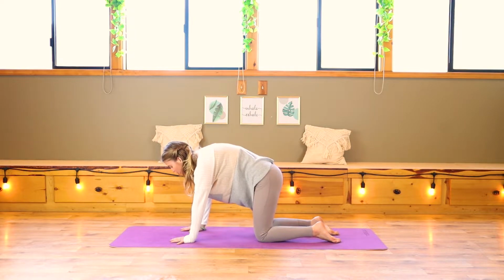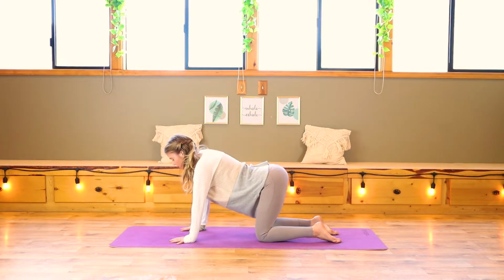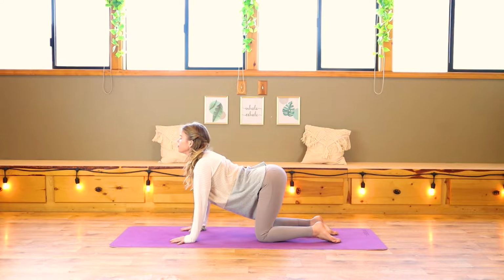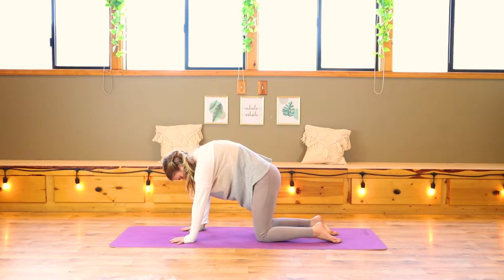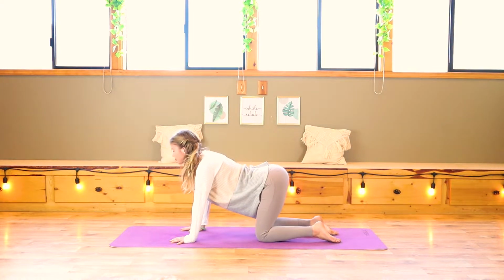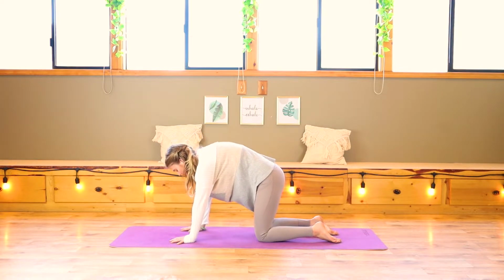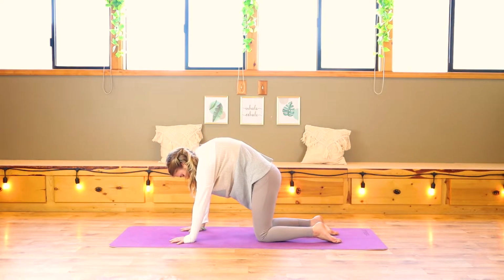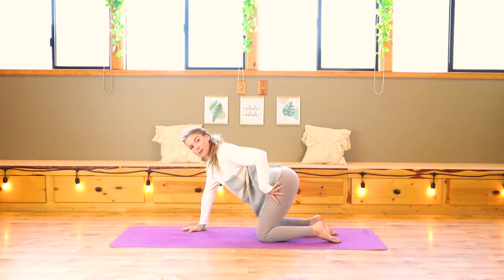And exhale, curl your back, gaze towards the belly. Inhale, drop the belly, gaze up. Exhale, curl your spine. Last one, inhale. And exhale, curl your back. Inhale, back to neutral. Keep your knees and hips where they are.